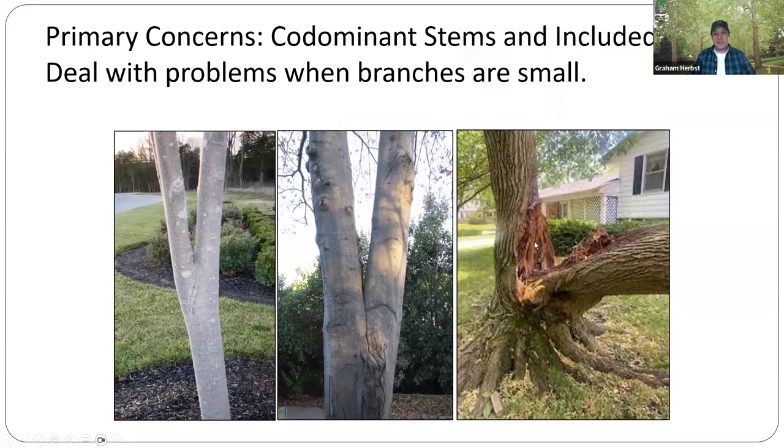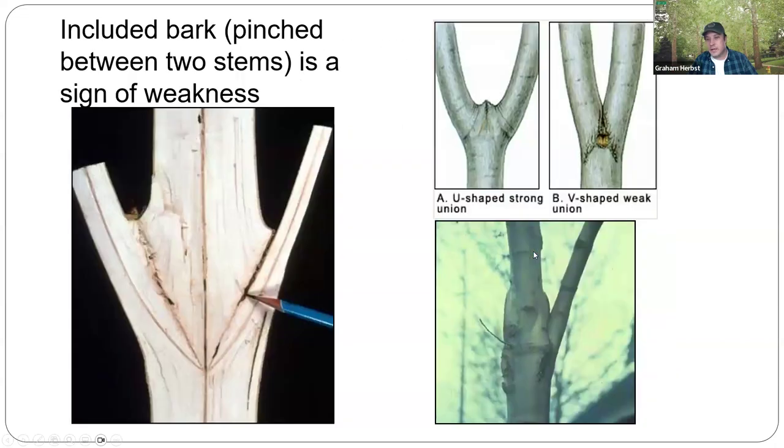Yeah. I could see that potentially initiating some rooting, but I'm not sure if that's what we're looking at in this case or not. Are you able to see my cursor, Graham? Yeah, yep. You're talking about all that water and debris right in these pinched trunk union. So yeah, exactly.